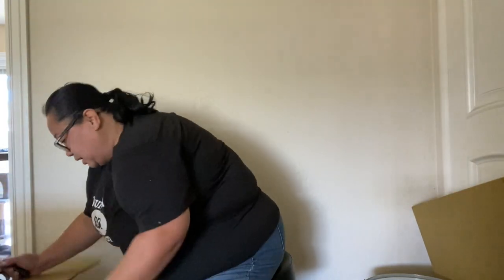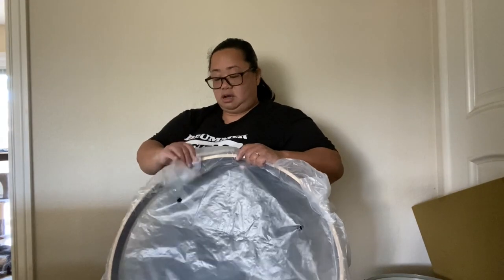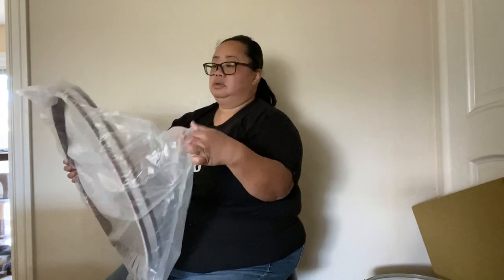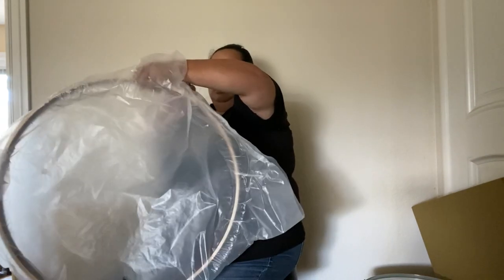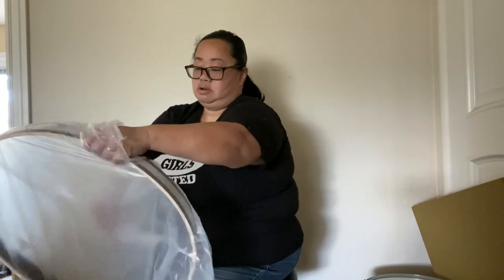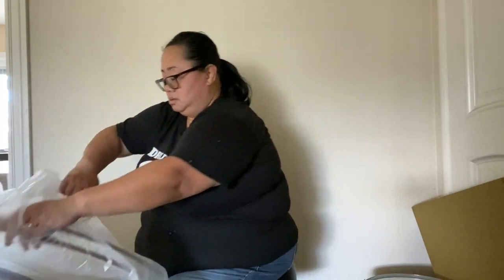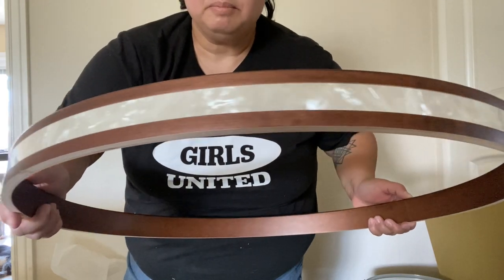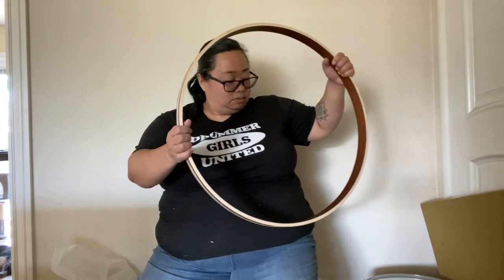Next. Oh my. I don't know any other phrase besides oh my god. Here's a hoop. Oh wow, gorgeous wooden hoop with the vintage pearl inlay. Let me show that to you guys. Just a second. Vintage pearl inlay. Look at that. Wow. Beautiful, beautiful.